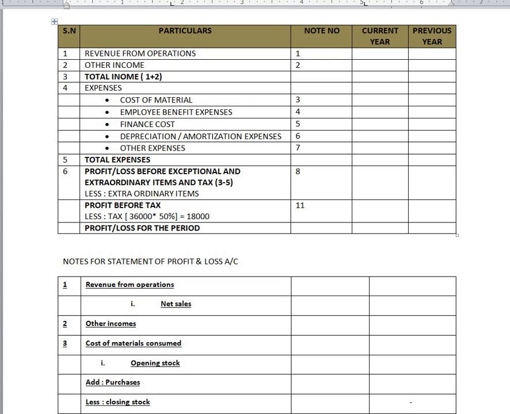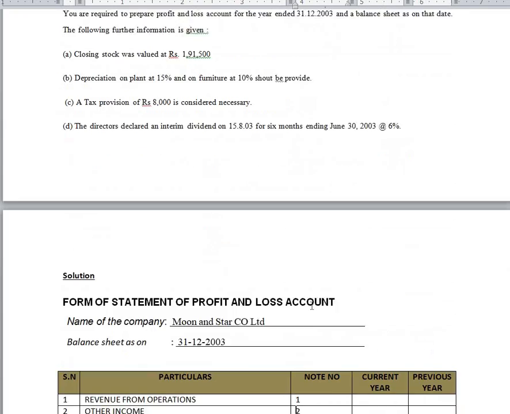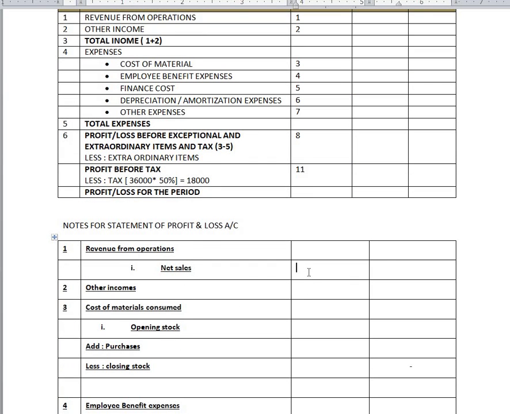Now, look into your question. I'm not going up and down because you already have the question in your hand. So we identified what all items will come under what heads while we listened to the question. There you did not find any sales return amount, so you can directly state the sales amount which is given in the question here. The amount of sales given in the question is 3,25,000. So in the notes section, you can directly write it as 3,25,000, and there is no sales return given in the question, so you don't have to worry about anything.